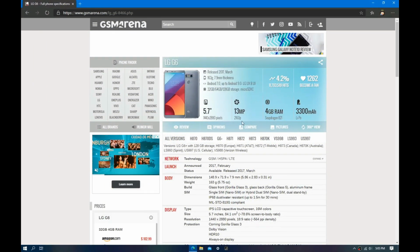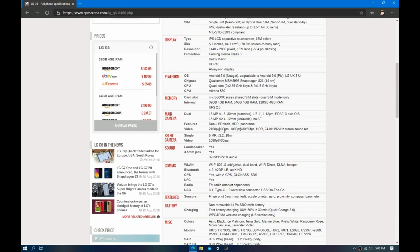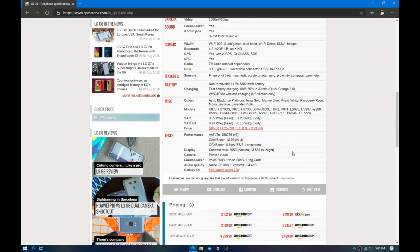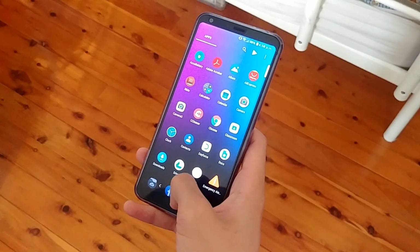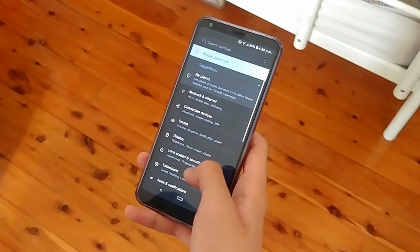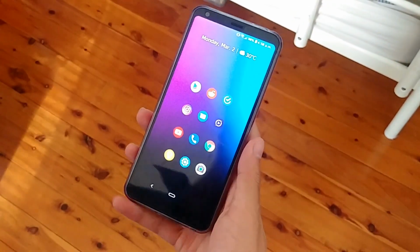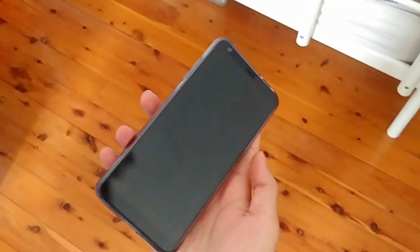So should you update to Pie? If you're on the G6 currently, yes. I couldn't really find any problems on Pie over Oreo, it's only slight improvements. If you're considering getting this phone in 2020, make sure not to pay over $200 for it. For over $200, you'd be better off getting another phone with better update scheduling. However, if you can find it for around the $150 mark, I would recommend it. Design and build is top notch and will beat another budget phone easily, but the software is just such a big letdown. Not to mention, this phone will most likely not receive Android 10, maybe just security patches.